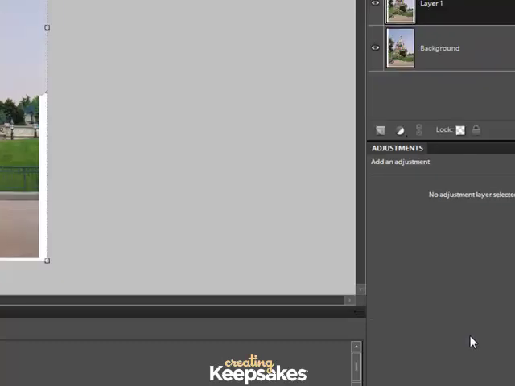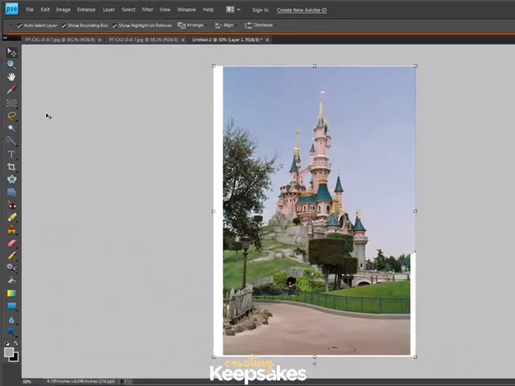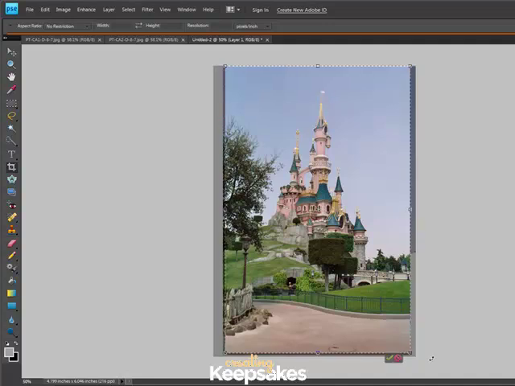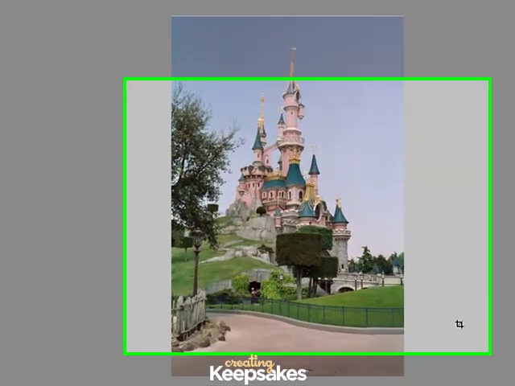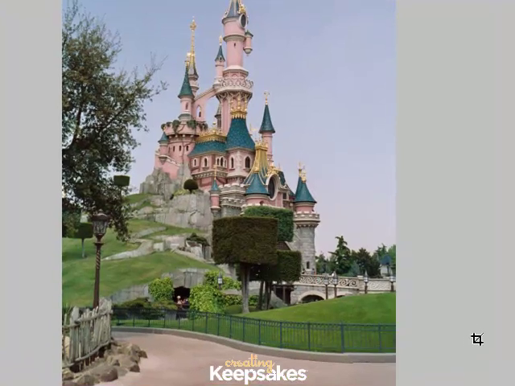Now you'll see our finished document that has been scene cleaned, and again you'll notice that area that needs to be cropped. In order to make that a photo of an appropriate size, I click on my crop tool. I make sure that I am moving it so I don't include that white area. Go ahead and click on the green checkbox to crop it, and there I've created a scene cleaned photo merge document in Photoshop Elements.